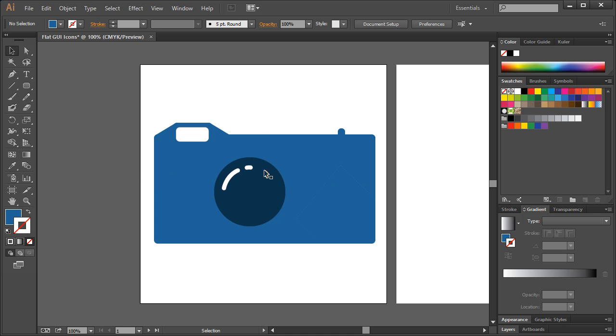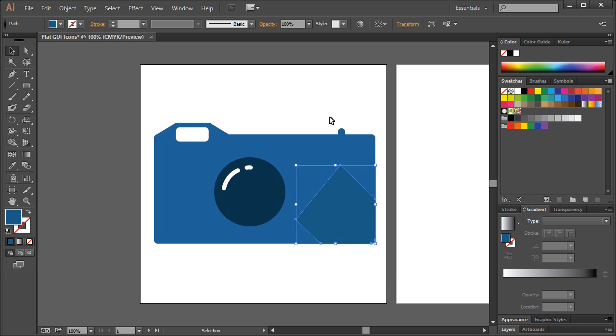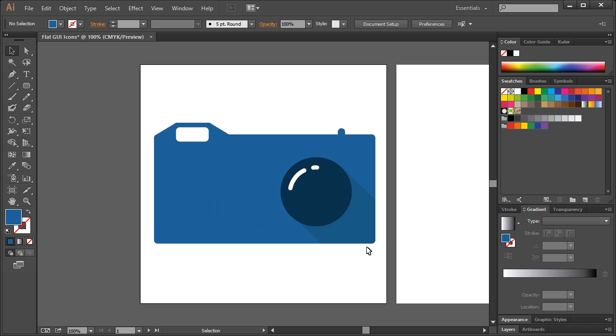Alright. We'll go ahead and move these 3. Actually, before we do that, we can just take this and very slightly make it a little bit darker. So now we could take these 3 layers, holding shift, and move it back. And there we go, we have the shadow cast. You could play around with the hue a little bit more if you want. If you want it darker, that's fine. Okay, so that pretty much takes care of our first one.